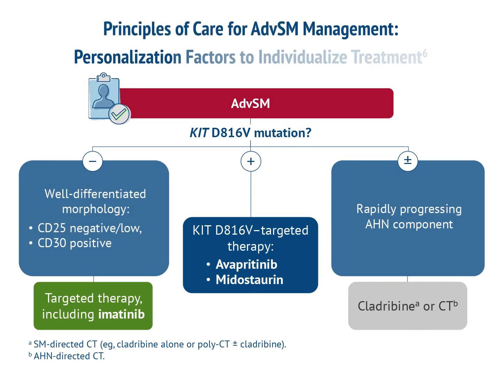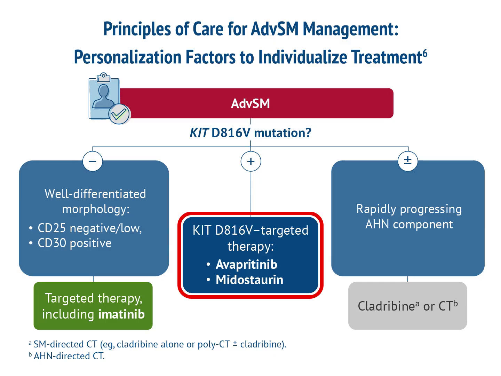When thinking about advanced SM, we said that if the KIT mutation is truly not there, imatinib may have a role, but most of the time it will be there, and that's where we have avapritinib and midostaurin. Aggressive SM, I would argue, generally would respond very well to our current therapies, particularly avapritinib, because many of these patients will have SM-AHN, so two diseases, and it's important to figure out what is causing the organ damage. If the organ damage is from the SM component, that's when it's called a C finding, and that's when it's important to treat the SM component in an aggressive manner.